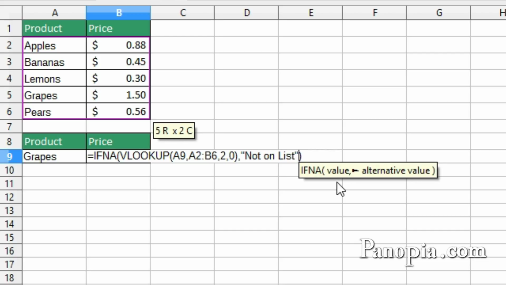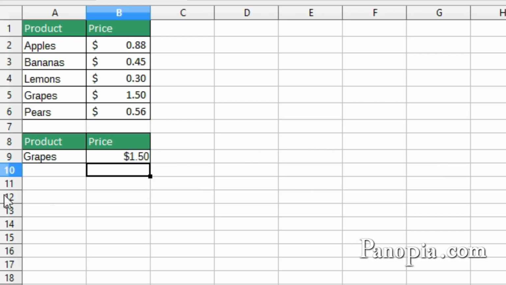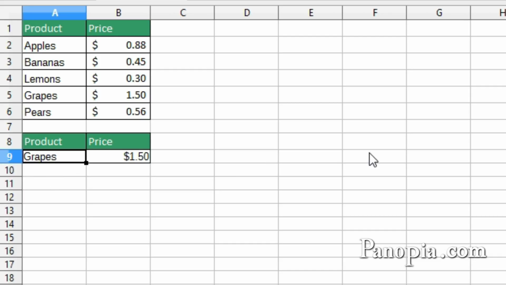Press Enter. So now if I type something that's not in the products, like walnuts, I get a message not on list, which is a bit friendlier than NA. Well, that's sort of useful, but IFNA can do a lot more.